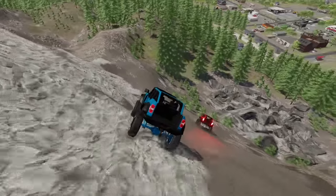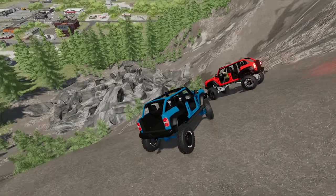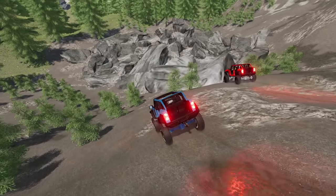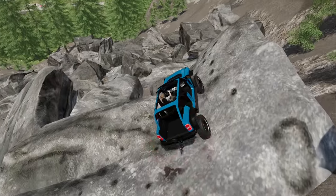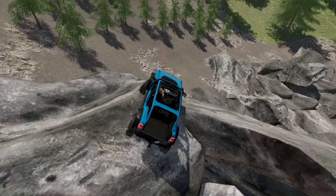I don't know if the Broncos can make it. Oh, no. Oh, no, Garrett. Uh-oh. Okay, go to the right. Go to those rocks. That looks pretty cool. Yeah, check this out. Hit the brakes. Heck yeah. Let's see if we can hit some of these rocks. Oh, that's pretty awesome. These are huge.